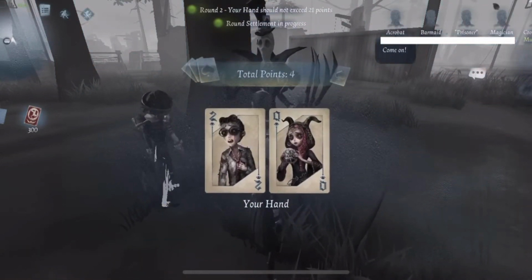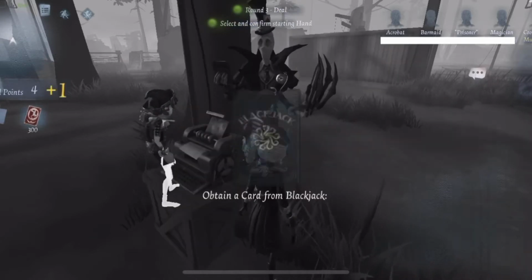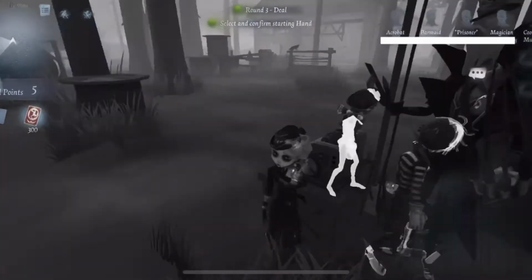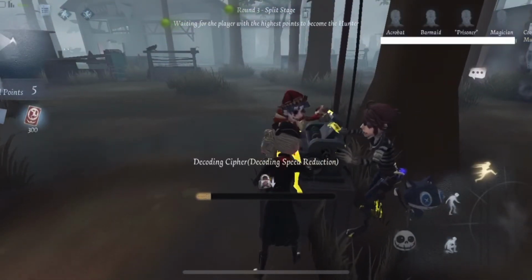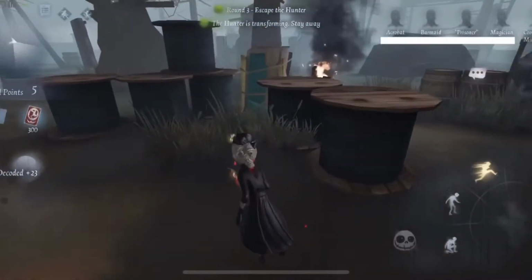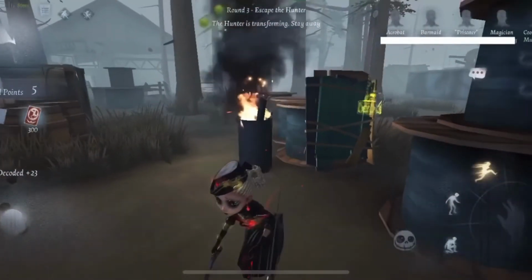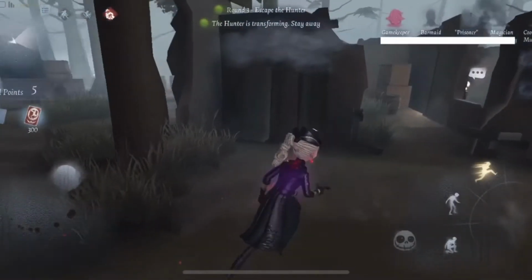Now I'm going to talk about some of my strategies that I like to use when I play Blackjack. To start off the game, I know I need to make a decision. There are 2 ways I play, aggressive or conservative. If I want to play aggressively, I will draw a second card during the first round in the hopes of becoming the first hunter. If I am the first hunter, I try to down as many survivors as I can to obtain as many chips as I can that I can save for my late game.